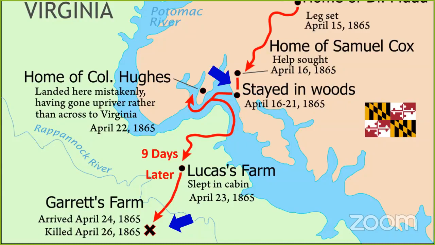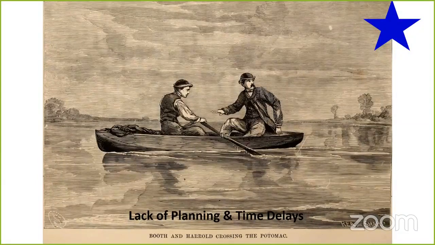But because of the leg, and they had to go see Dr. Mudd, and then they were hanging out in the woods trying to avoid getting captured, and then they took the wrong route crossing the river, they really lose about a week's worth of time, which was really detrimental because it allows the Union cavalry and everyone else looking for him to track him down. So an important part of the story is them crossing the river, this kind of lack of planning, like how are they going to see.